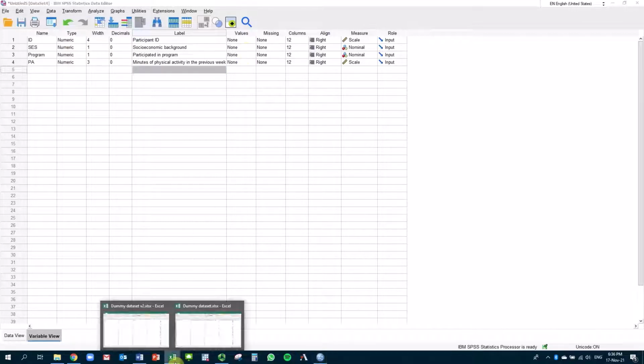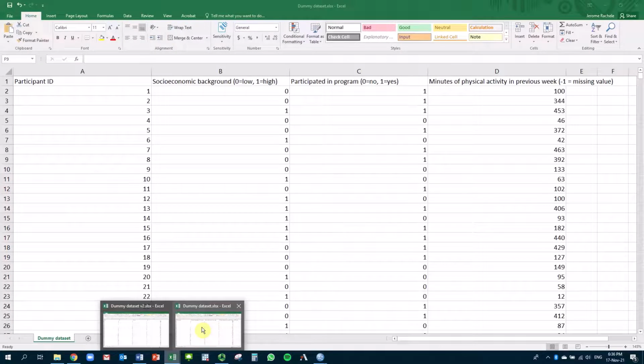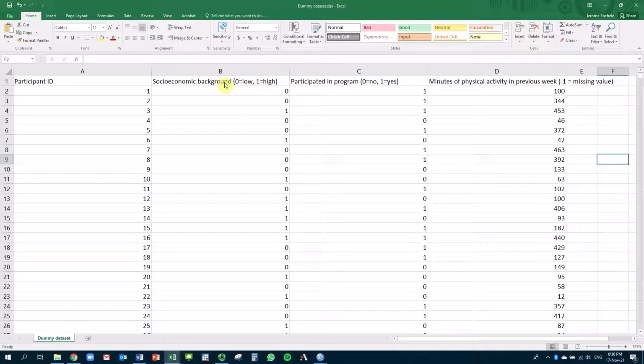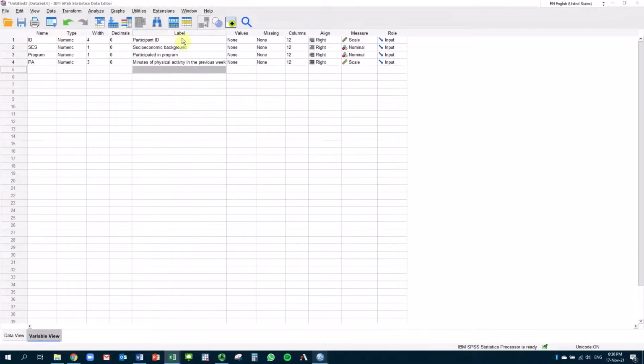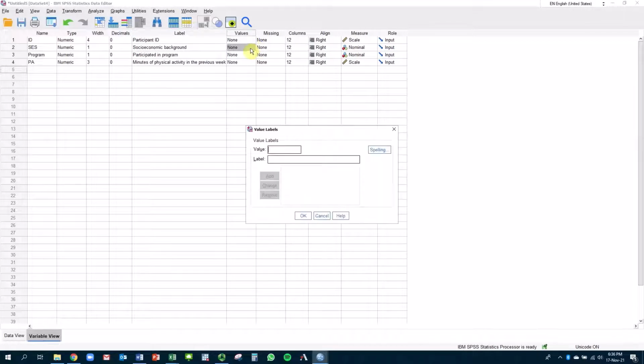The next column is values. So you'll remember from this dummy data set that for socioeconomic background, 0 equals low, 1 equals high, and for participated in program, 0 equals no, 1 equals yes. So I'm going to change the values. So 0 equals low, 1 equals high.